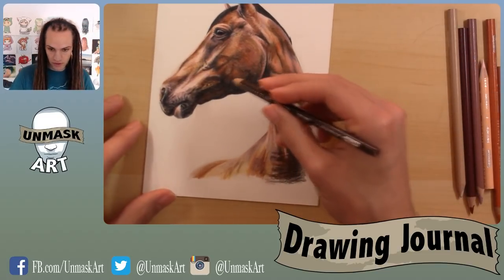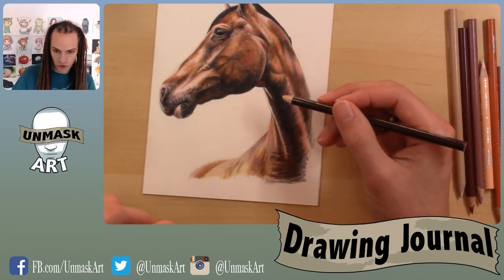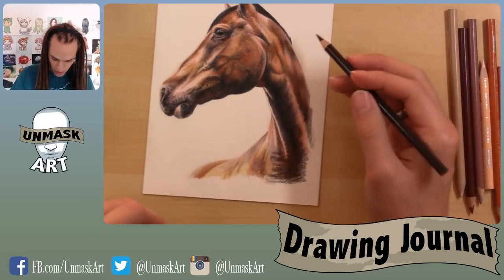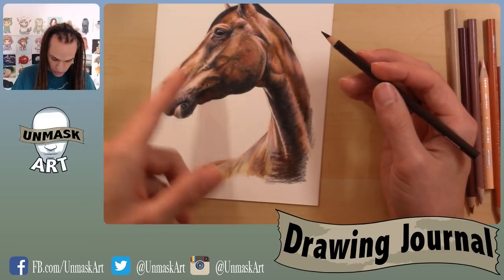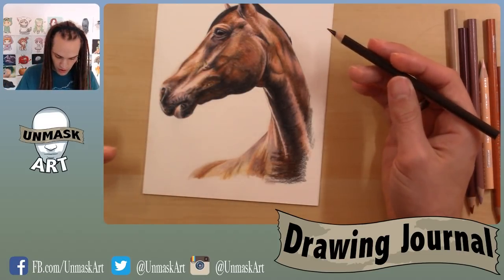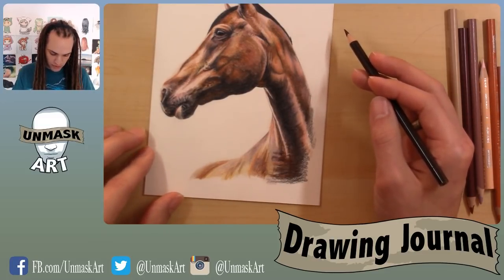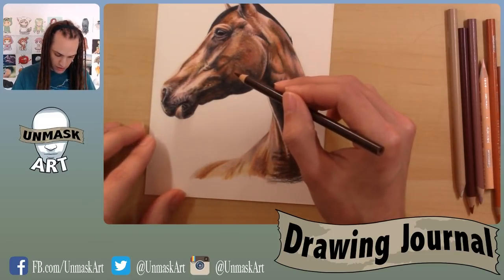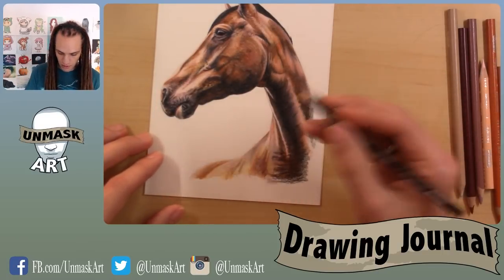I got a great result on the face using this technique. Whether or not I would have gotten a better result had I done it the way that I usually draw furry animals, I don't know. Maybe. I can't say for sure. I think there's still work that I can do on the face to make it look better. But I don't think I missed anything. I don't think I missed out on the texture or the details by doing it this way than if I would have filled it in like this, paying attention to my pencil stroke the entire time.